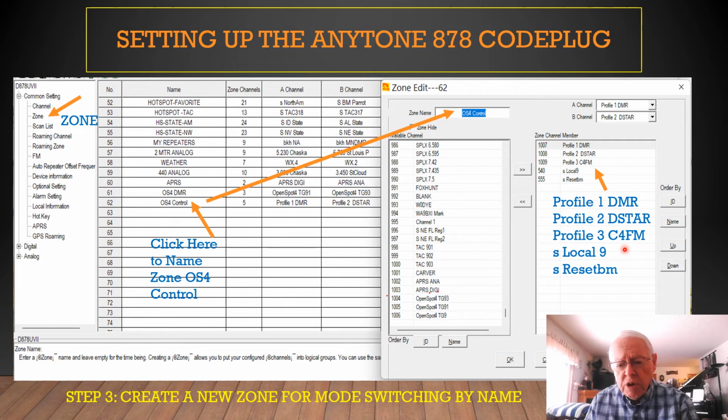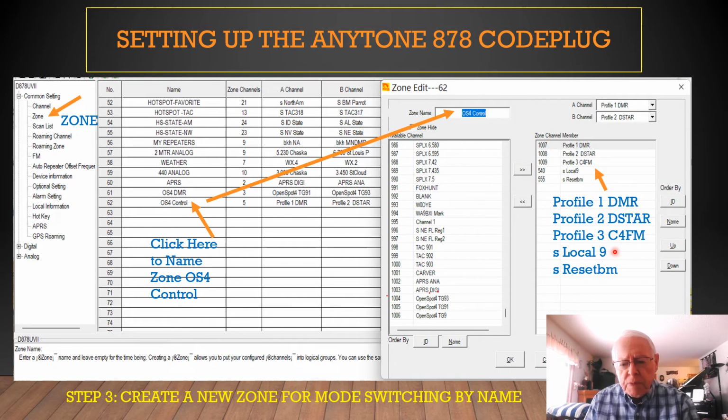Plus I've added a couple others that I pulled over. One is the S Local 9, and the reason I've pulled this over is that the hotspot talks back to the radio on Local 9, the TG9 talk group.